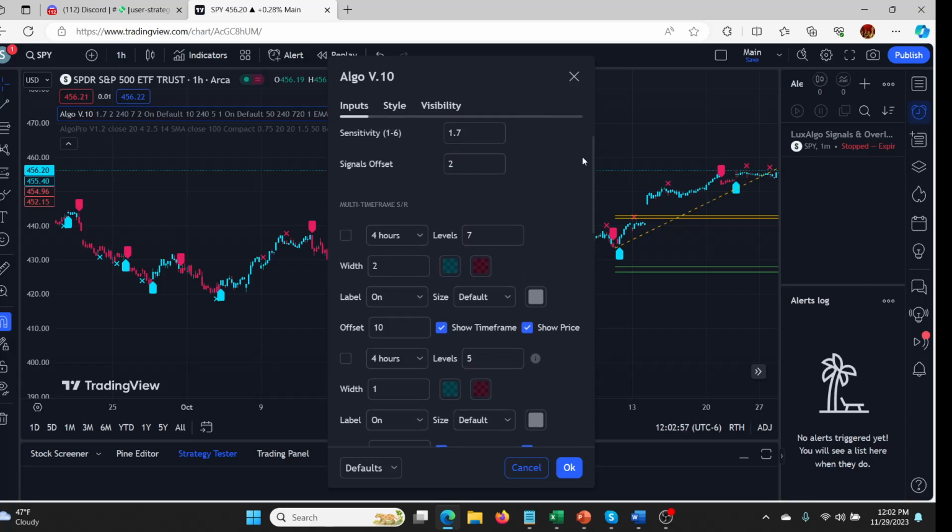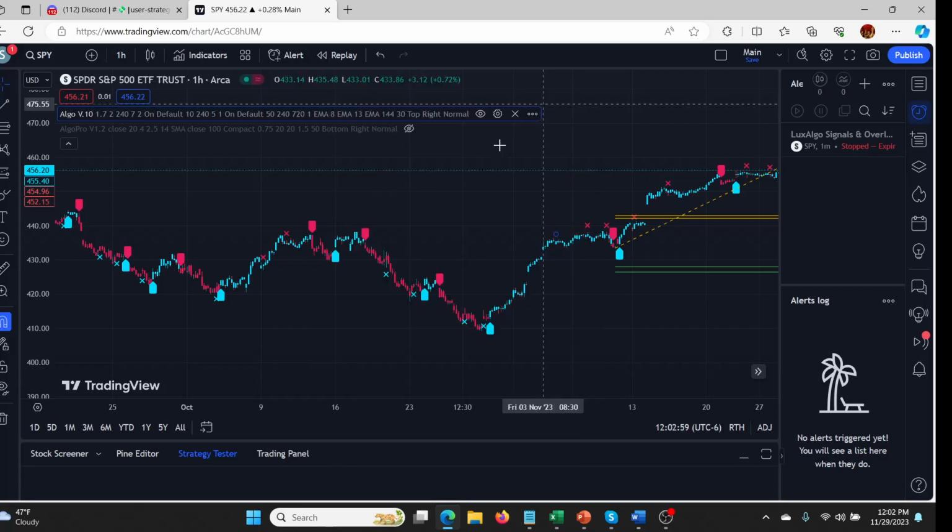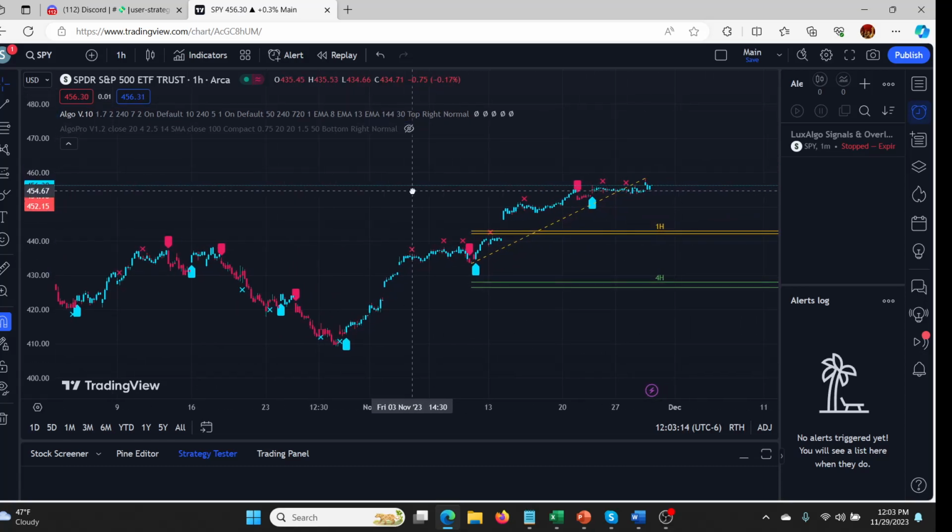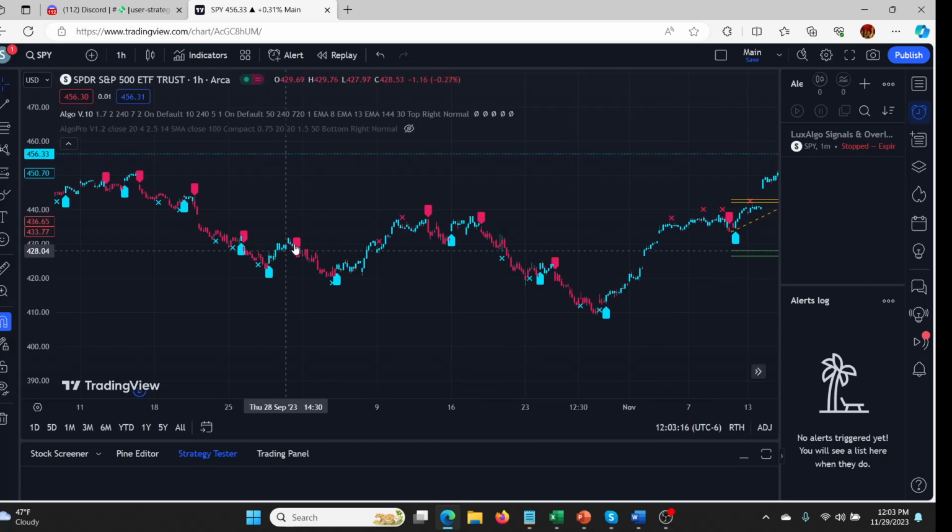Okay, so what I've done is I've narrowed it down to just the buy sell signals, right? And you can see by themselves this is obviously a buy when it's green and a sell when it's red. And you can see that these are profitable moves. Some of them are smaller and some of them are larger, like this one's huge all the way up here. So you can see that this does work, right? These are signals that are generating.